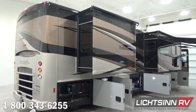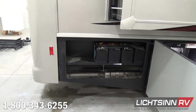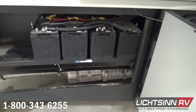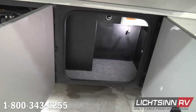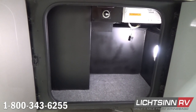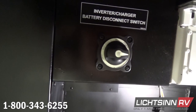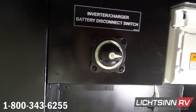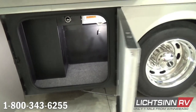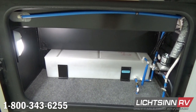As we drop back down towards the patio area of the Forza 36G, again 222 cubic feet of basement and exterior storage. We include four deep cycle Group 31 RV batteries, replenished when the coach is in transit off of the alternator, when connected to shoreline power, or when running the Cummins Onan quiet diesel generator. We also include a 2,000-watt whole house inverter charger that allows you to power household appliances directly off of that four deep cycle Group 31 RV battery bank. Also, 22.5-inch aluminum wheels.